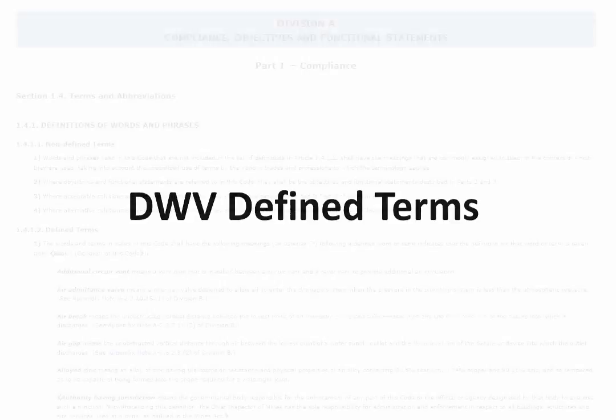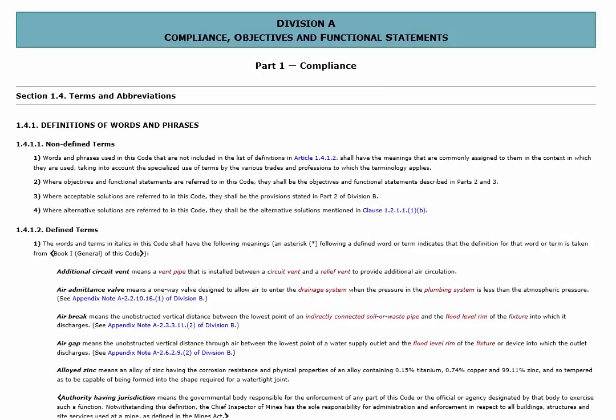All the parts of a drainage, waste, and venting system have definitions in Division A of Part 1. Once accurately named, you'll be able to source the appropriate code sections and tables required to size these systems correctly and determine minimum code requirements. Defined terms will occur in italics within the body of the code, and their meanings are explained in Section 1.4, Terms and Abbreviations. Additional explanatory material is contained in Division A, Appendix A, and Division B, Appendix A.